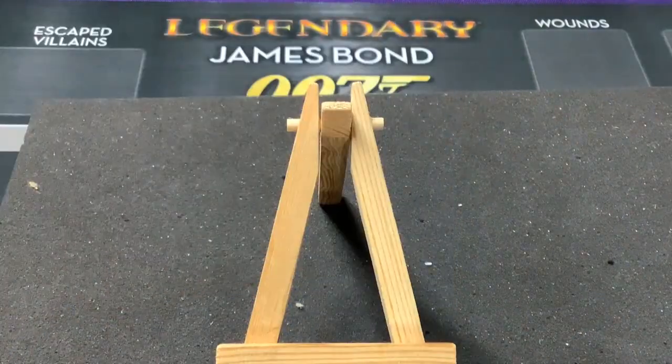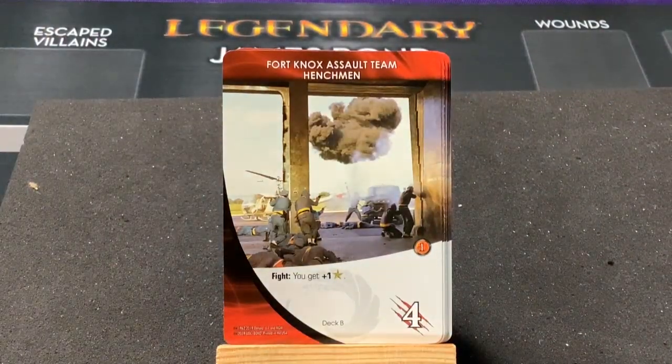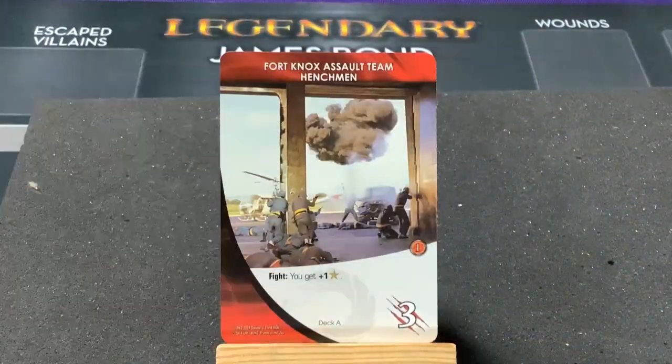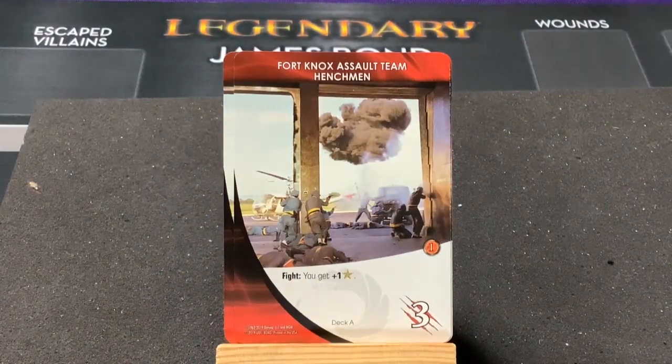Alright. Then on top of that, we have our 10 Fort Knox Assault Team, the henchmen. We've seen these guys already. So they have 4 cost. Fight, you get +1. So it is interesting here. I didn't actually look at this correctly. So we have deck A versions, which is just kind of neat, right? So we have 3 copies that go in deck A, which have a 3 cost.